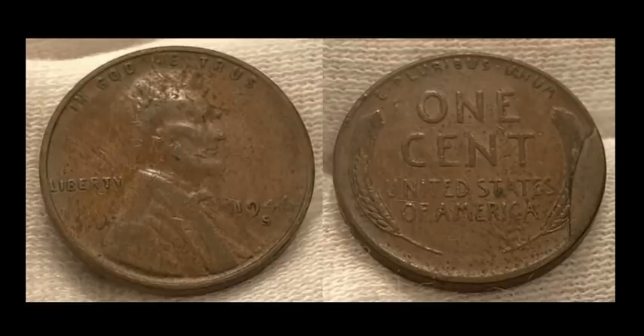Here's another die break cud, this time on a 1946-S wheat cent. It has some carbon spotting and environmental issues. I've found a few of these over my cherry-picking days. This sold for $58.90. I used to sell these for $10–$20 as recently as five or six years ago when I was cherry picking through wheat cent bags at a massive pace — I'd find two or three in a bag. Prices have definitely come up. The grade is nothing to write home about, but it's the error you're looking for.